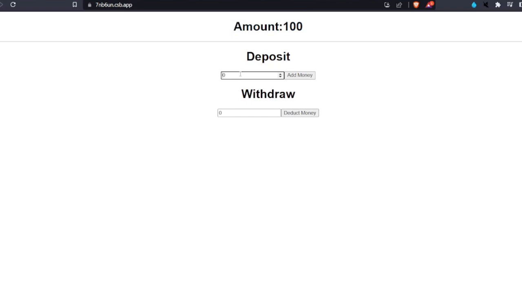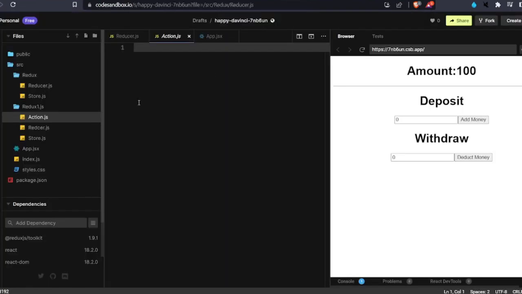Let's first try to withdraw the money. I'll put a withdraw request and click on deduct money. You are able to see 90, or you can add, I've got 100 rupees today, so I'll just add it. So you all are able to see 190 rupees on the screen. Okay, so this is how the app is. There is nothing much to show, so let's start with the video.